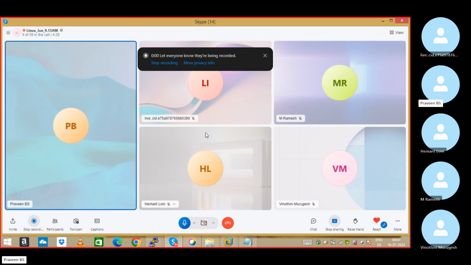I would like to know which is the current login file. Yes, sir. I would like to know how to display the hidden files and folders. How to display? I would like to create a hidden file by the name of Praveen. Only the file name will work. What is the command to create a hidden file?